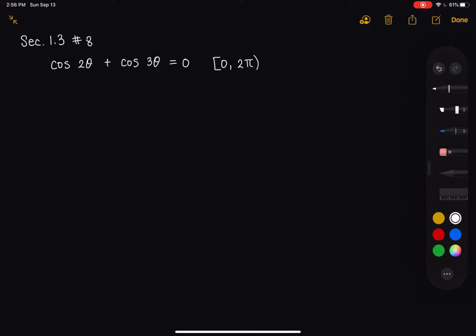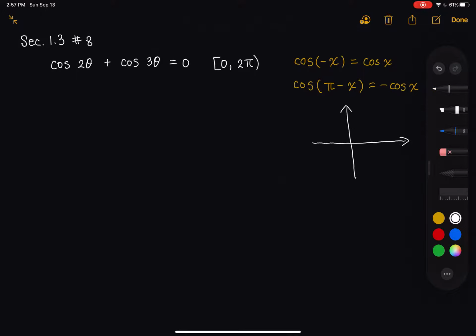So the technique to solve this is to use these two identities. Cosine of negative x equals cosine of x. This is an identity based on the graph of the cosine function. And cosine of pi minus x equals negative of cosine x. Now, why does this work? You think about the graph.